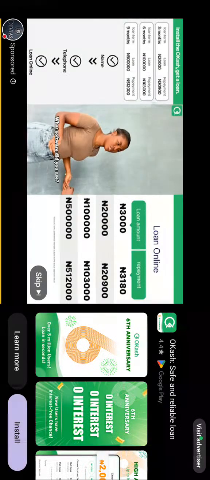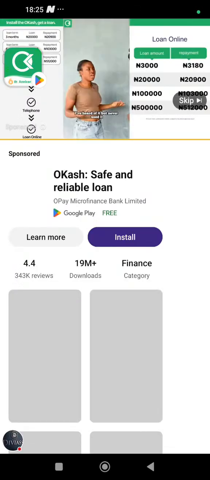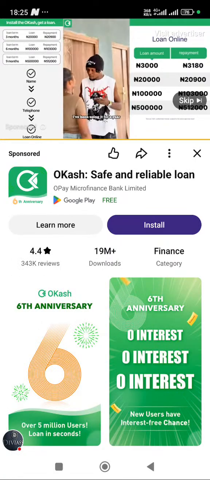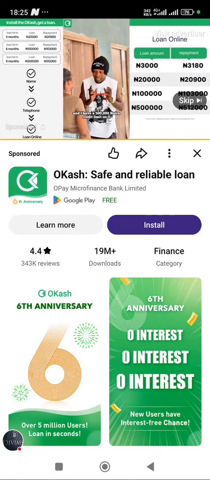I borrowed 300,000 naira. I need to pay back 380,000 naira. I borrowed 300,000 naira and only need to pay back 354,000 naira. What software did you use? How come the interest rate is lower than mine? Oh, cash. I've heard of it, but never used it. I've been using it for a year and I have a 500,000.